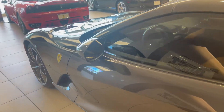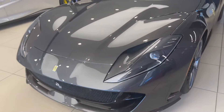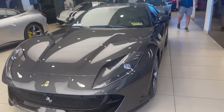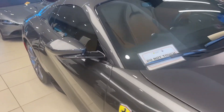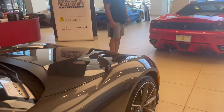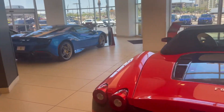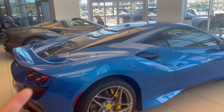I found my favorite Ferrari on the floor. This is my favorite one right here — let me give y'all the front view. Oh, that is so nice — oh, it's sold! Somebody already bought it. This is my favorite one; it's so sleek. John was just talking to the guy, and John said that people come in here and pay cash for these cars. What?! Who has a million dollars of cash just laying around? That's my favorite car in here. This one's probably your favorite because it's blue.